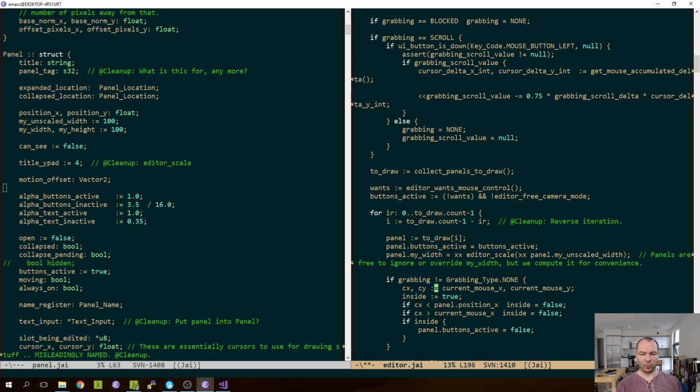These are all float. Cx is less than panel dot position x plus panel dot my width, right? And then similarly for y.